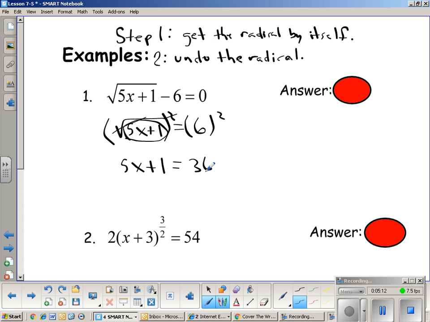I mean, we could probably write a whole bunch of steps here, but I'm just going to say, step 3, finish solving, because now you should have something that looks like algebra 1. Can we just put solve for x for number 3? Sure. Whatever you want to write there, you don't even have to put it if you don't want to. At this point, the radical's gone, we're going to finish: we subtract 1 from both sides, 5x equals 35, divide by 5, x equals 7.